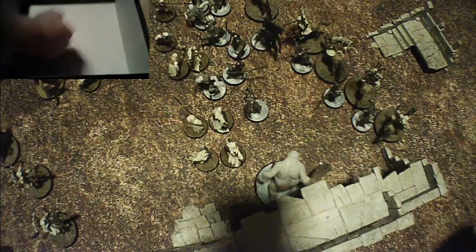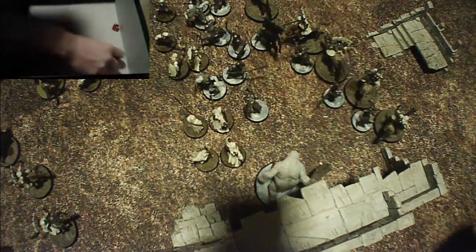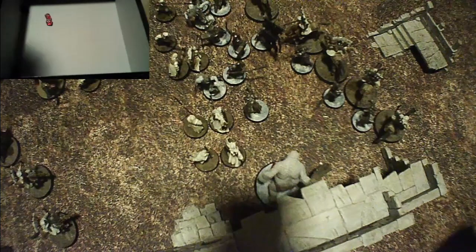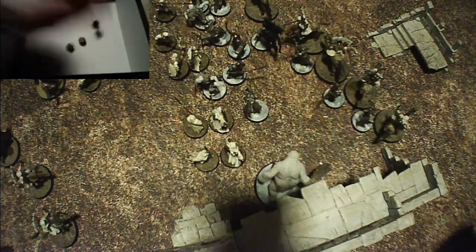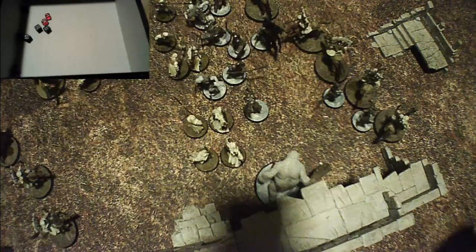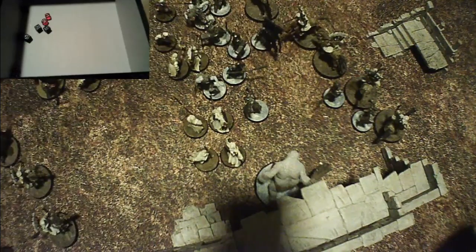So 2 attacks. 6. He's got a shield. Rolling 5. Range of banner. Not rolling 6. I should roll 2 more dice there. Never mind. I'll roll this. He's dead on 5. Okay, I should add 4 attacks on the charge now. But I rolled 6, so it didn't matter. So I'll just break him off slightly so we remember he's done.